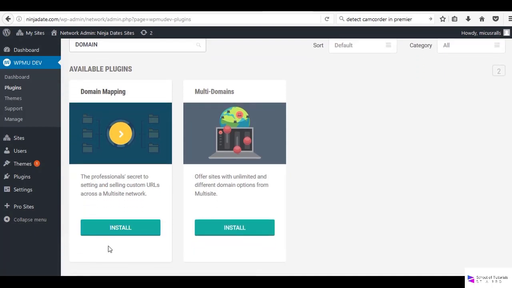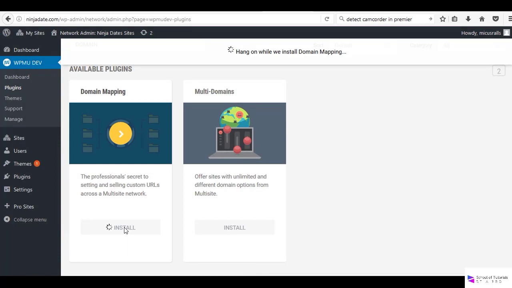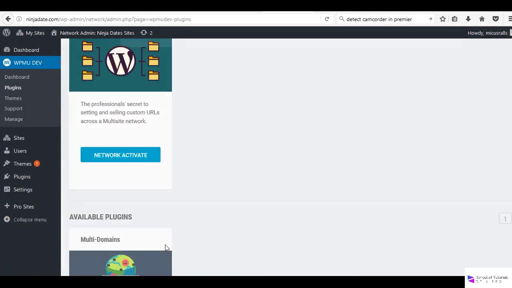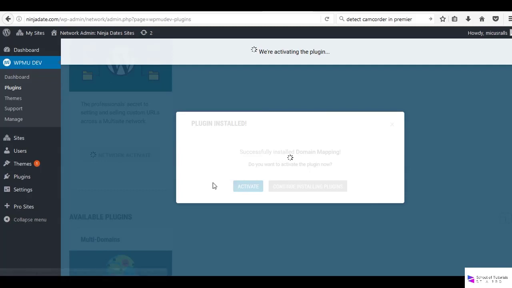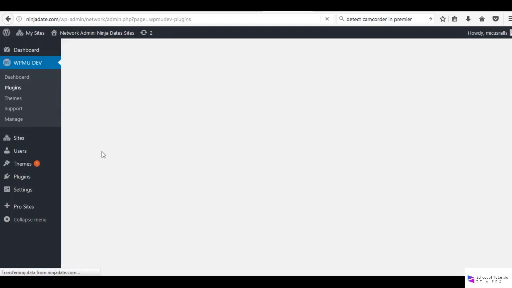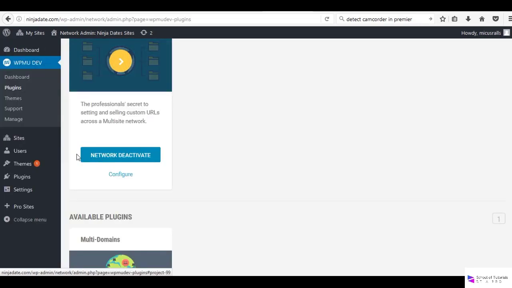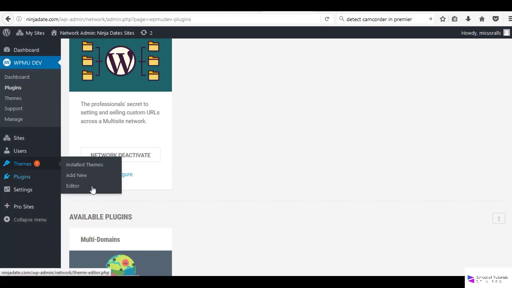one. So you can click install, click activate. Okay, now let's click configure.